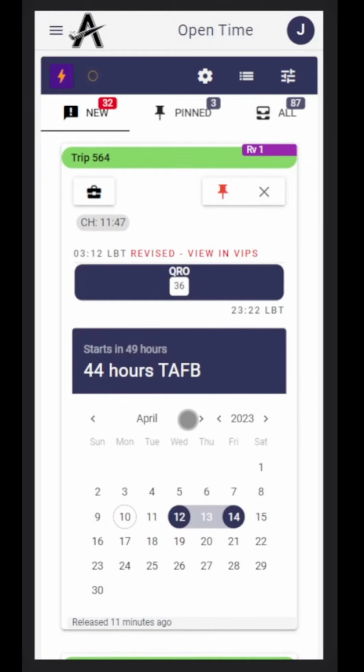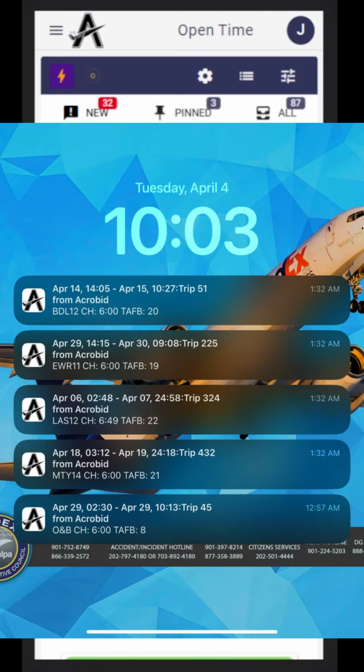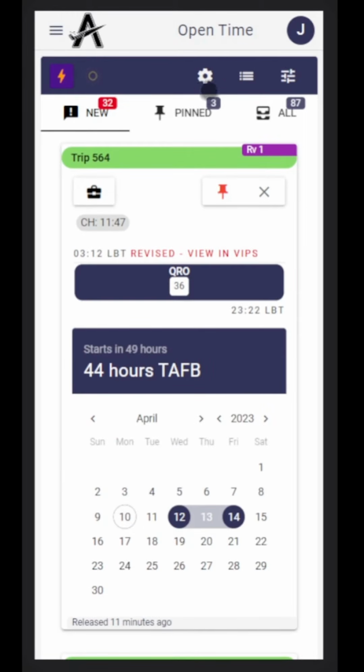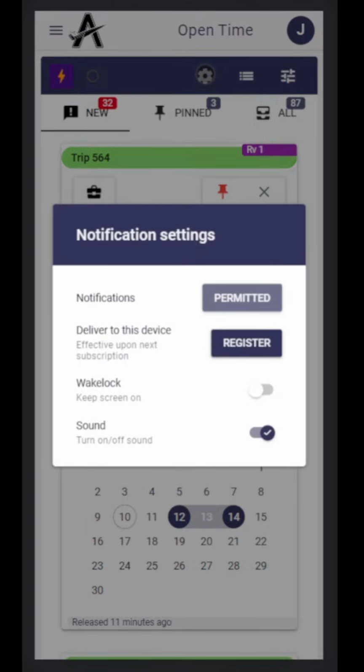It also lets you get notifications. So if this is done on your iPad or your phone, you can subscribe and get notifications when your phone is off, when you're in another app, etc. And the notification settings are in here. So the first time you log in, go to notifications and click this button and then allow the app to receive notifications like you would any other app.